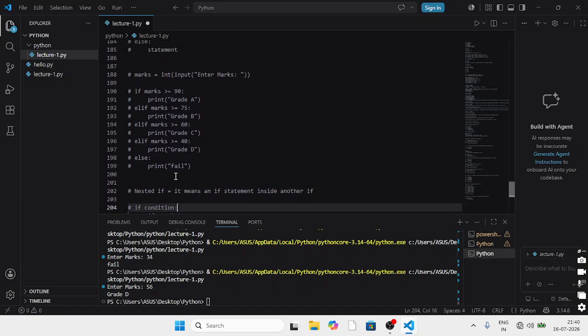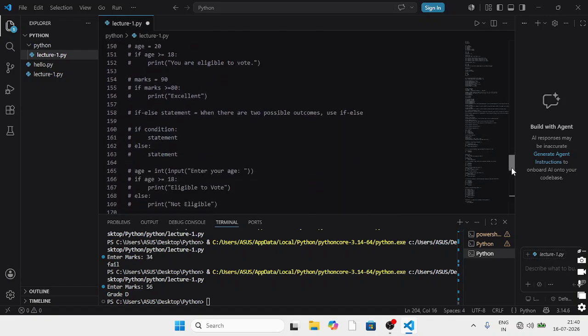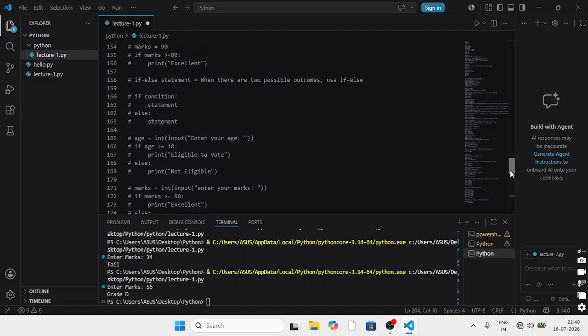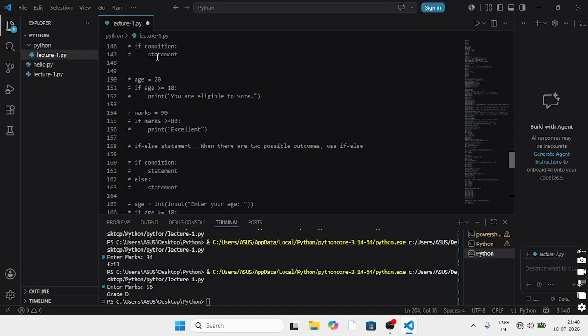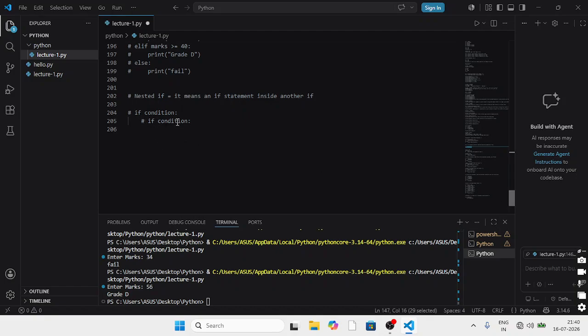First I give the if statement, and in the if statement I give if with a condition, then the statement on the second line. But here I have given if then condition, and in the place of the statement I again give if and a condition. So that's called a nested if statement.